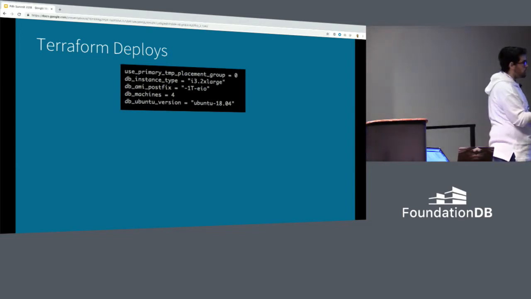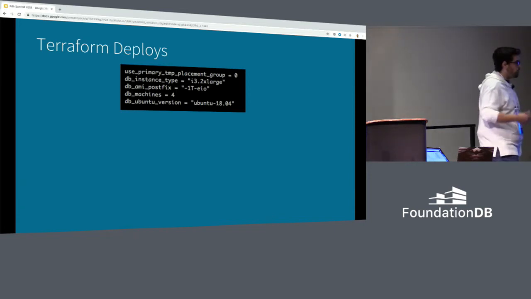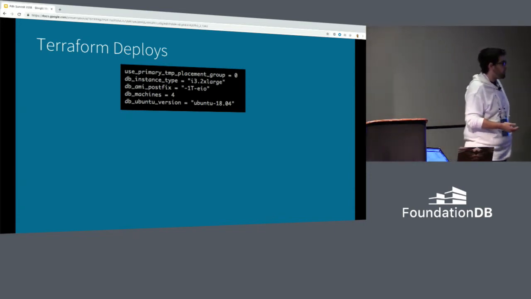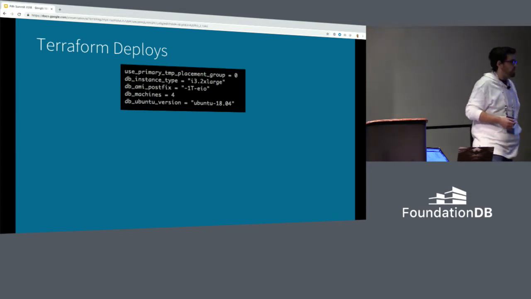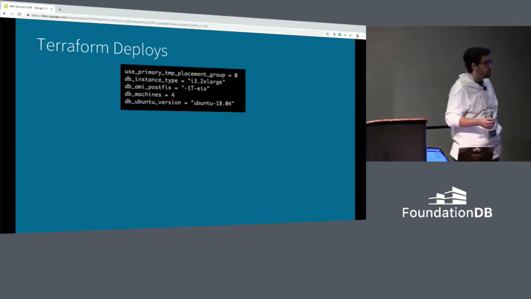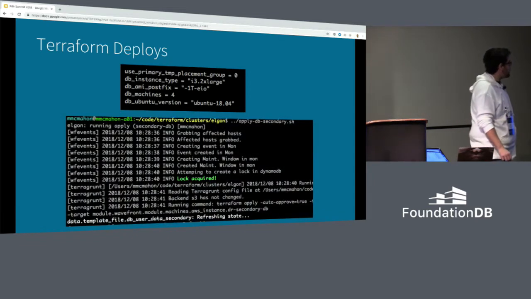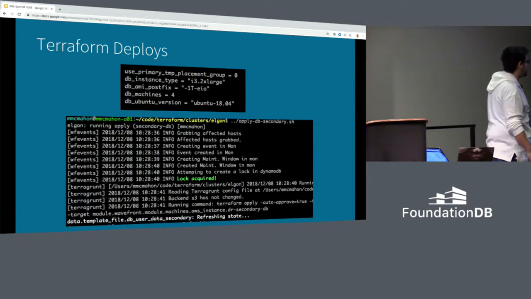Our database configuration in Terraform is dead simple. It's how many nodes, of what type, how much storage you want on it, and what version of Ubuntu you're running. We were locked to 16.0 for a bit. We've just been unlocked because we had to rewrite some of the Enhance I/O cache to support later kernels, to get us onto AWS kernels as well. That enables us, with some very simple helper scripts, to go out there and deploy these databases.